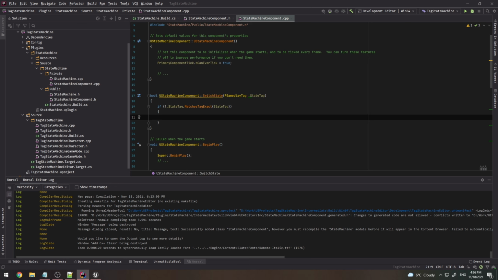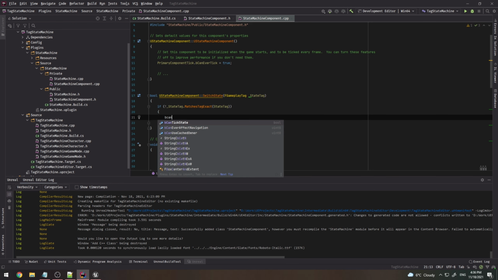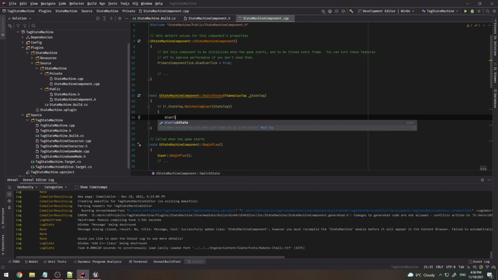And if it's not the same state, so if we can switch the state, we're going to stop the ticking of the current state. And the reason why we do this is because when you switch states and you could keep continuously ticking, you might end up in a position where the previous state will keep ticking even though there is a new state now, and we wouldn't want that to happen.